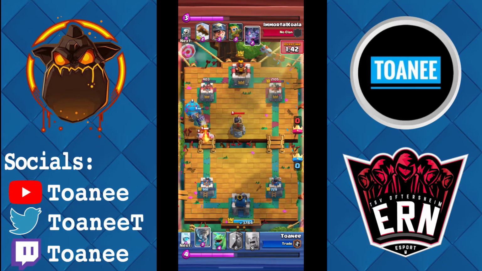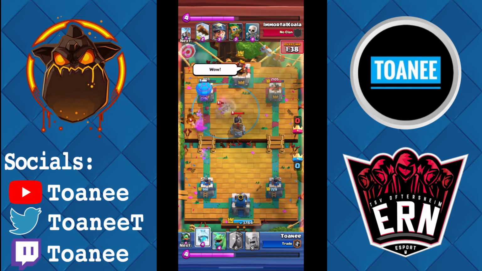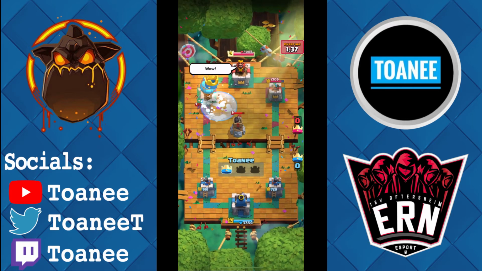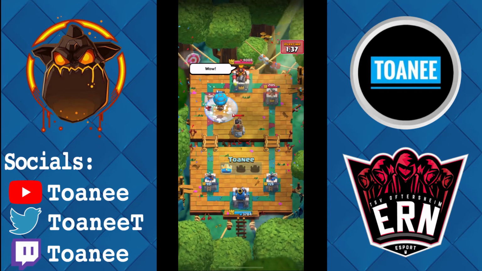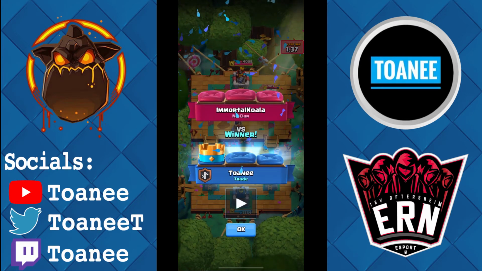But I get really lucky here that my Loon went to the left of the Inferno Dragon, and for that reason, it avoids the bomb tower and manages to win the game. So we kind of got a little lucky, but that's what you guys got to do against the bait deck. It's just such a bad matchup.